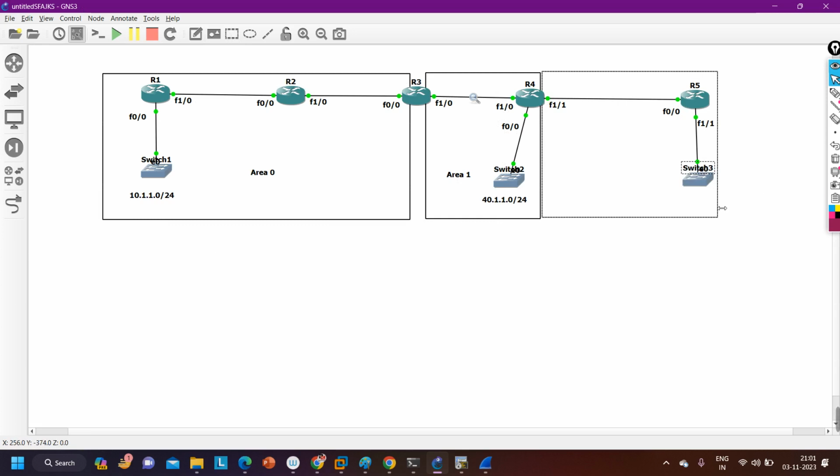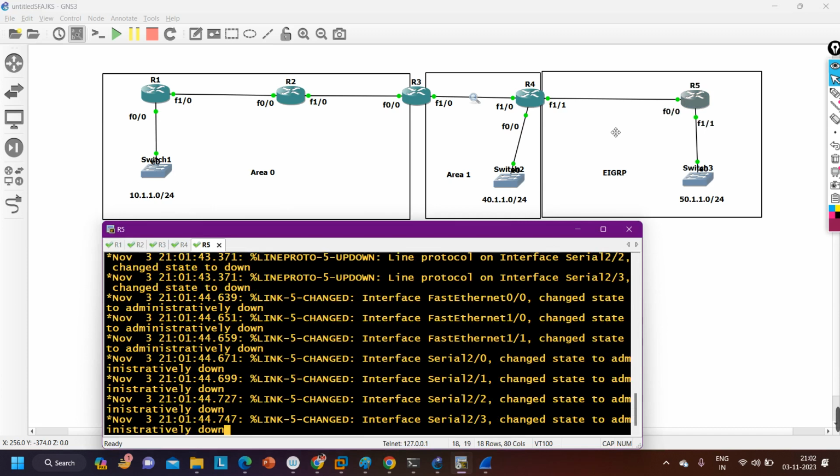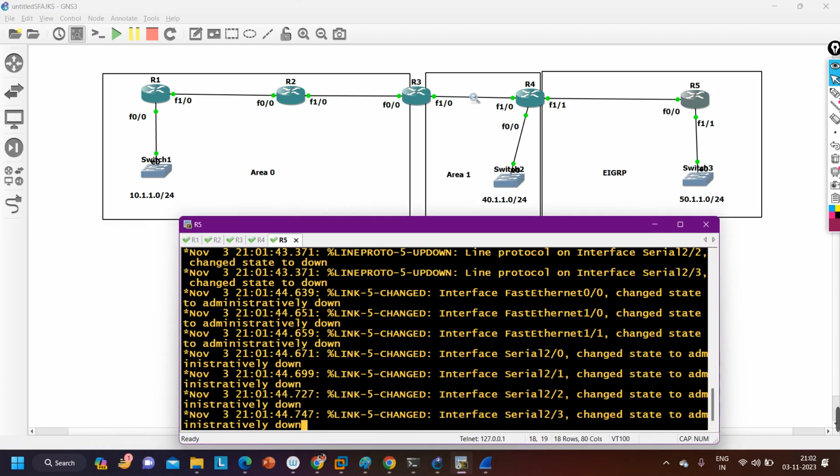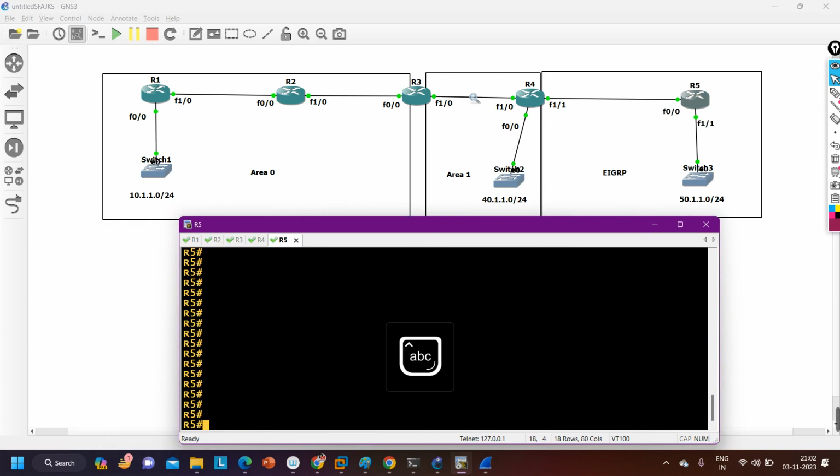This is my EIGRP domain. Here we are running EIGRP, and router 5 has one LAN 50.1.1.0/24. So in this scenario, which router is the ASBR router? R4, because R4 has one interface in the OSPF domain and one interface in the EIGRP domain.